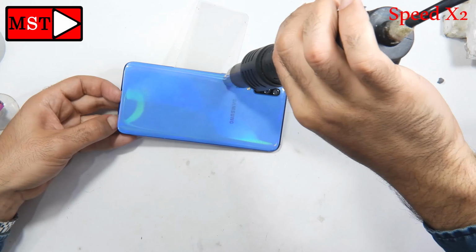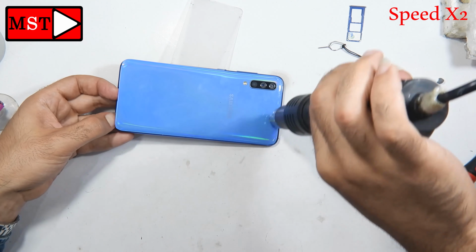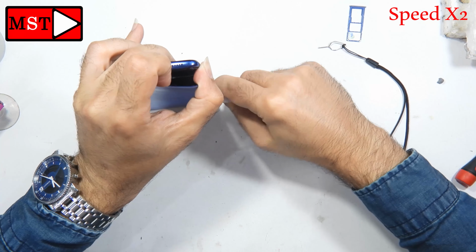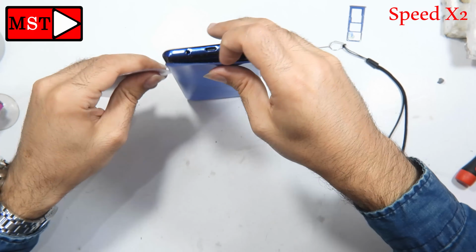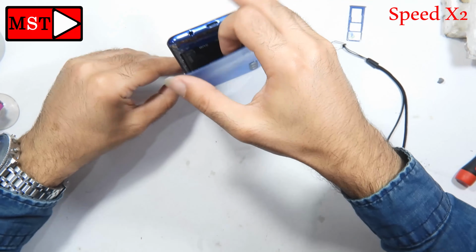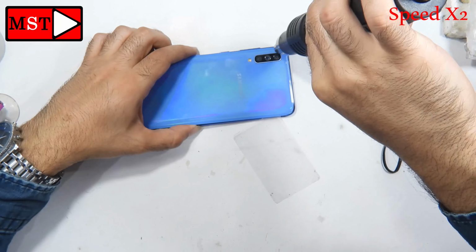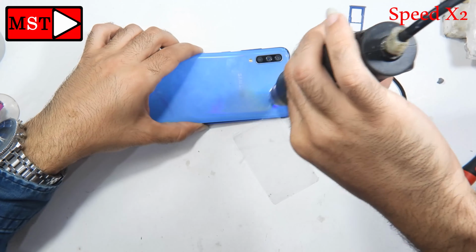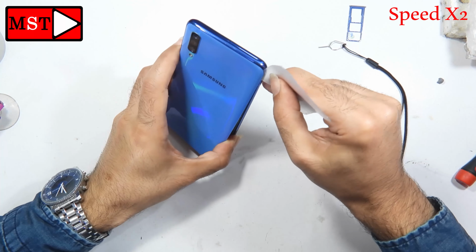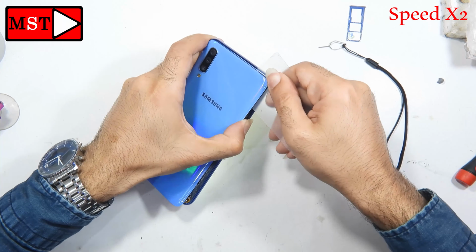We don't need to force anything, we don't want to smash anything, we don't need to bend anything, we just need to remove it as it was and put it back as it was. This video is very long, it took me a long time to repair this phone, about 2 hours of work until it worked again. Luckily the customer was very lucky because the water didn't spread all over the board. When I open the board you will be confused about where the water is.